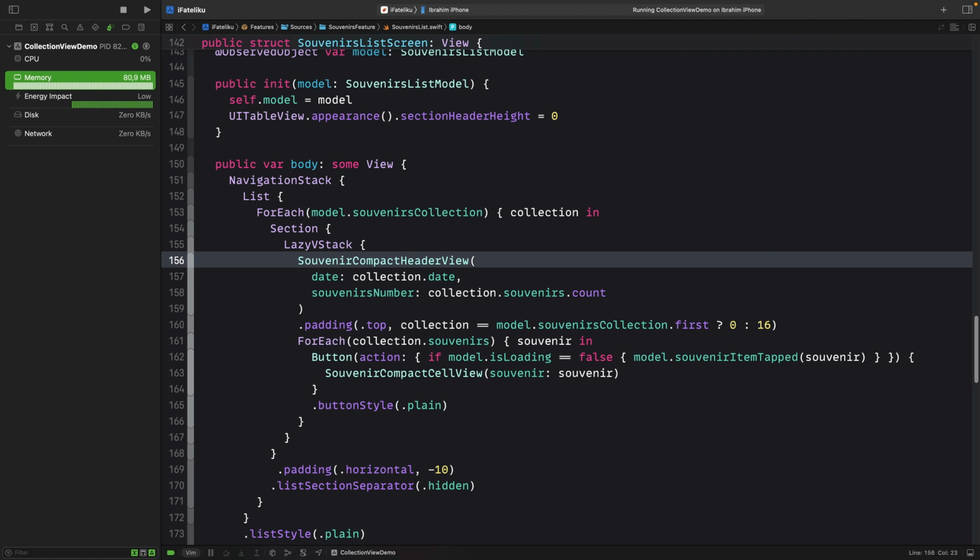I think that it is super useful to do this kind of test. So I pushed the app really far here. I don't think that during the lifetime of the app, a user is going to have more than 1,000 souvenirs. But it is still useful to do this kind of metrics in order to choose the right tool for the job. So I hope that in the upcoming version of SwiftUI, the list will be able to handle a very large amount of data, like UI collection view and table view can already do.